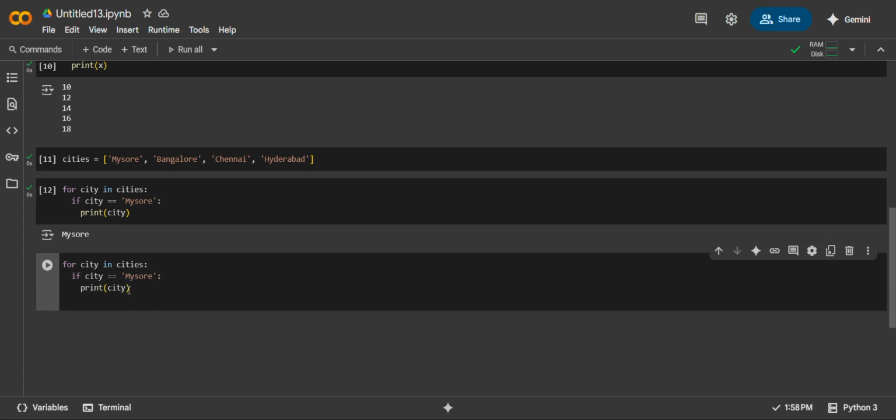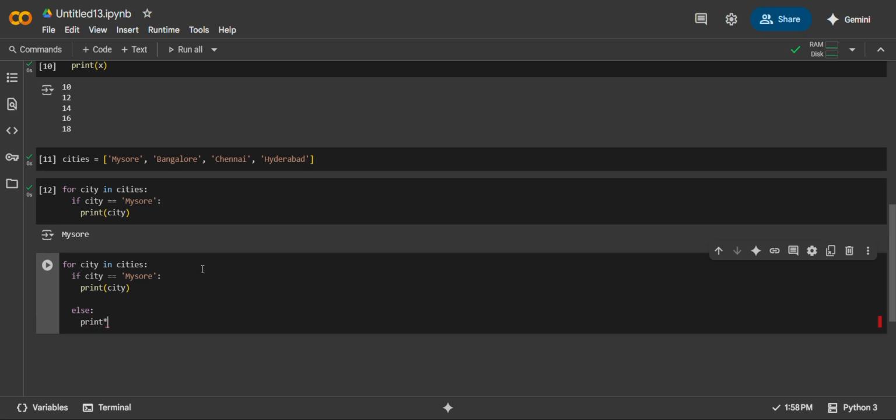Now I'm coming out of the if statement and writing an else statement. This indicates what I should do if the city name is not equal to Mysore. After else, it should print "rest are not Mysore". That's it. Now you run.